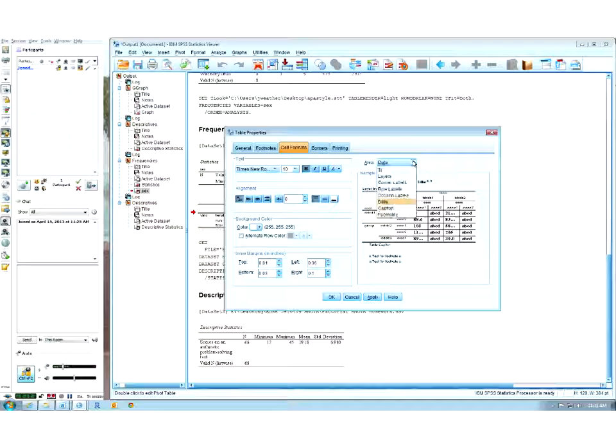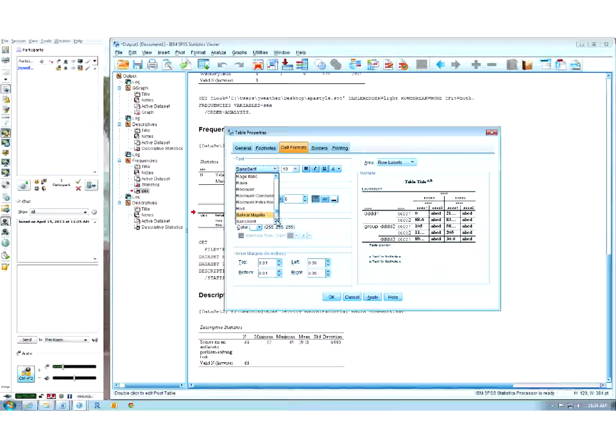I want to get in and change my title to a Times New Roman 10 font. This is a little bit of a pain. You've got to get in and change the title, then come down here. We want to change my row labels to a 10 and to Times New Roman. You can see in that little box to the right of me as I'm changing these things.